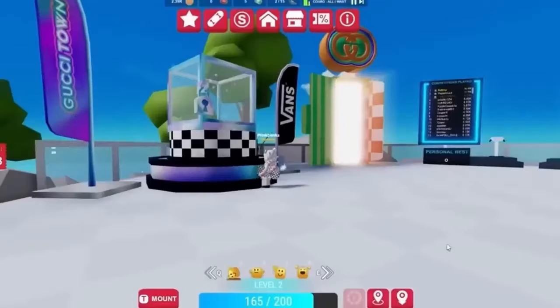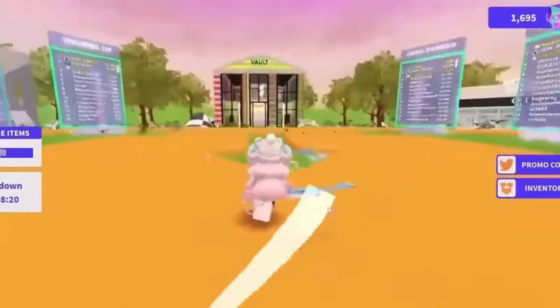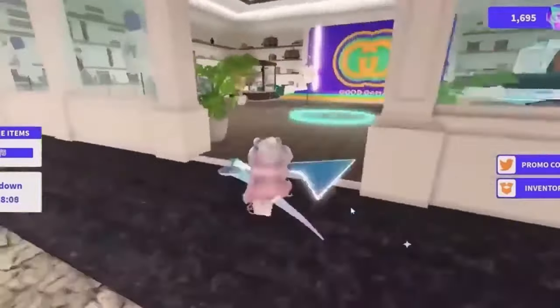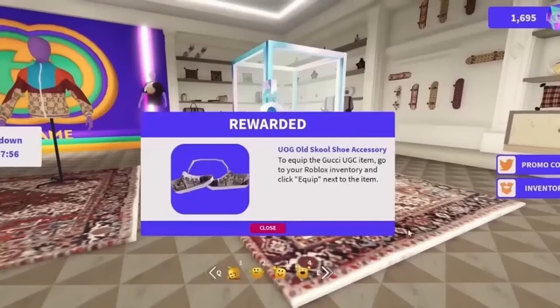Now to get the second item, teleport back to Gucci Town, and come inside here. You should get the badges and items.